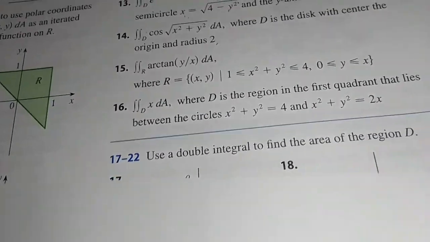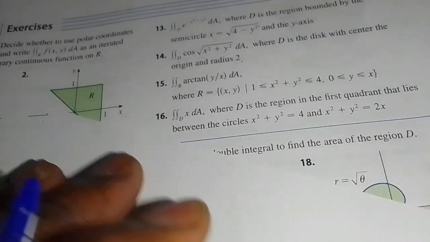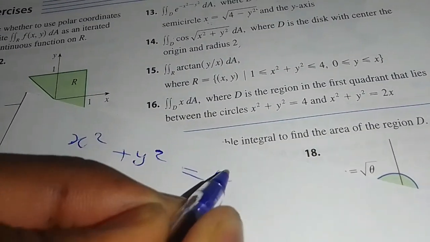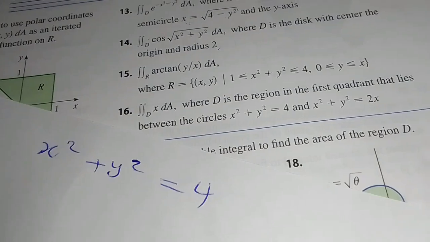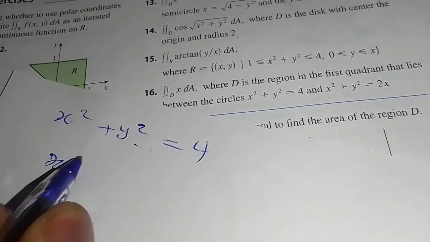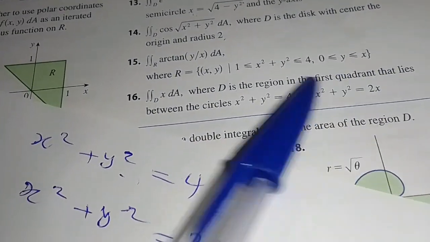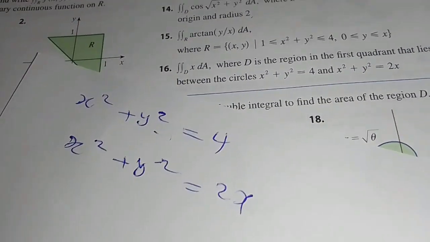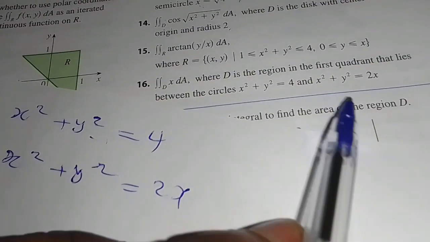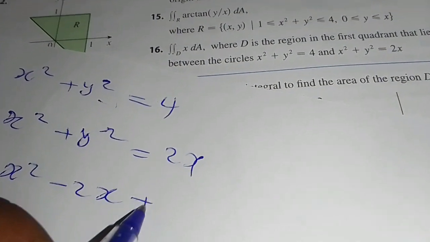So how do you get this? They say it's in the first quadrant. So basically what you have is a circle with radius of 2, being x squared plus y squared. This is the circle centered at the origin. And the second one right there, you just have x squared plus y squared equals 2x. I really wish they didn't just say that this one is a circle as well. It would have been interesting to identify. So now you have x squared minus 2x plus y squared equals 0.